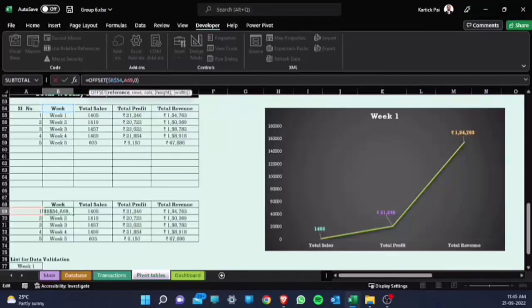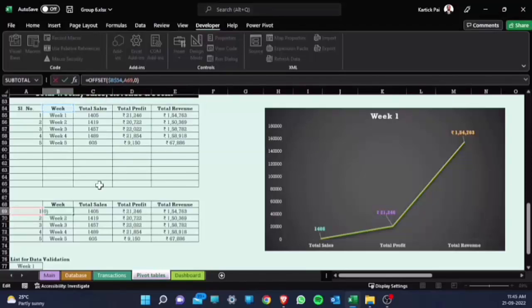and then we lock the cell using function F4. Now over here we want the values to change with respect to the rows, and that's why we select this specific cell as a row. The reason being, in this specific cell we have 1 as the number. What does that mean? When we put 1 as a specific row over here, it returns a value which is one place away from the reference. And we put column as 0 because we want no change in the columns. The height and width are optional, so there's no need to change them.